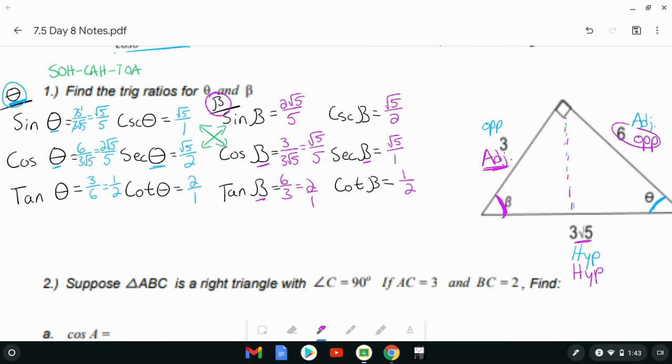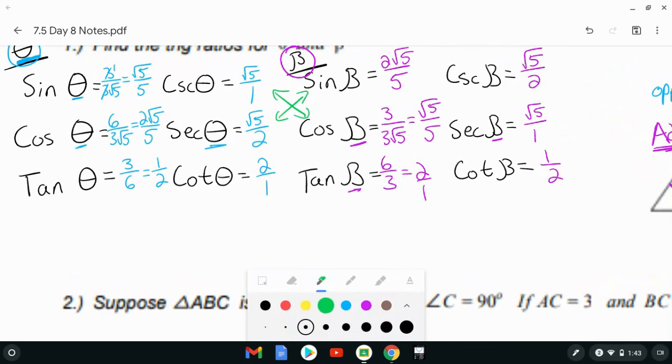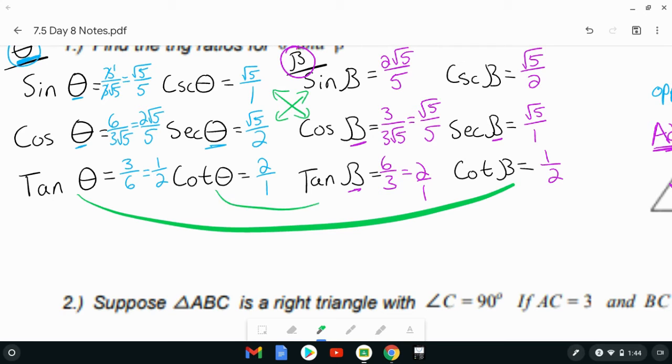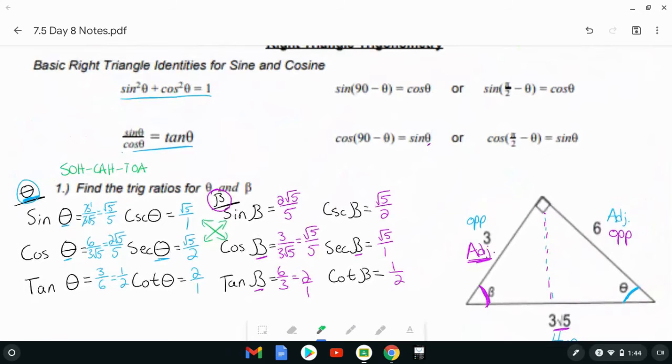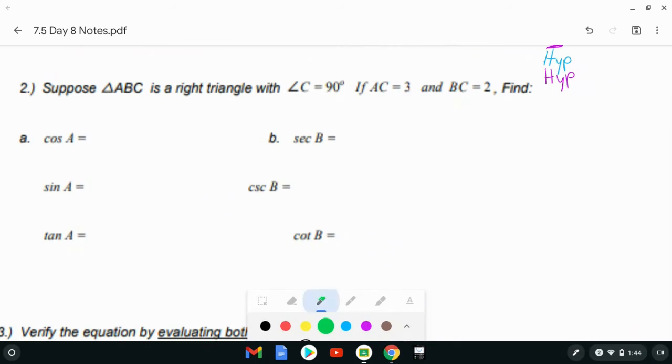So if you notice the relationship for tangents of complementary angles, you notice that the tangent of theta, which is 1/2, is the reciprocal of tangent of beta. And then cotangent of theta would be the reciprocal of the cotangent of beta. So I guess if you want to set things that are equal, you would notice that tangent of theta equals cotangent of beta, and then likewise for the cotangent of theta and tangent of beta. So it's a little bit about the relationships, and those are good identities to know because they will help you simplify things.